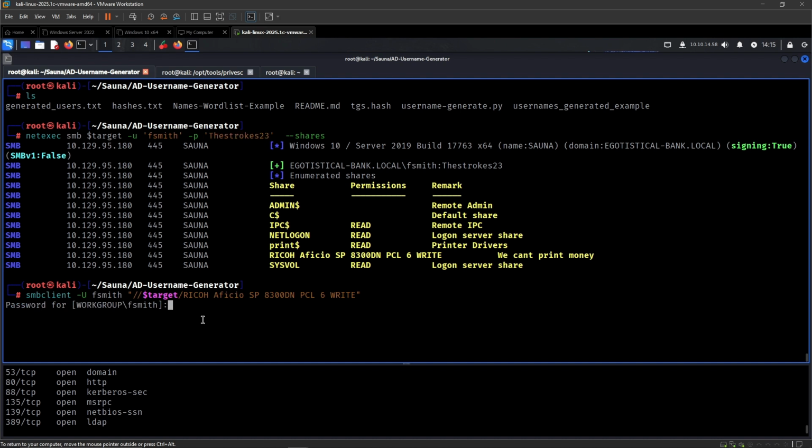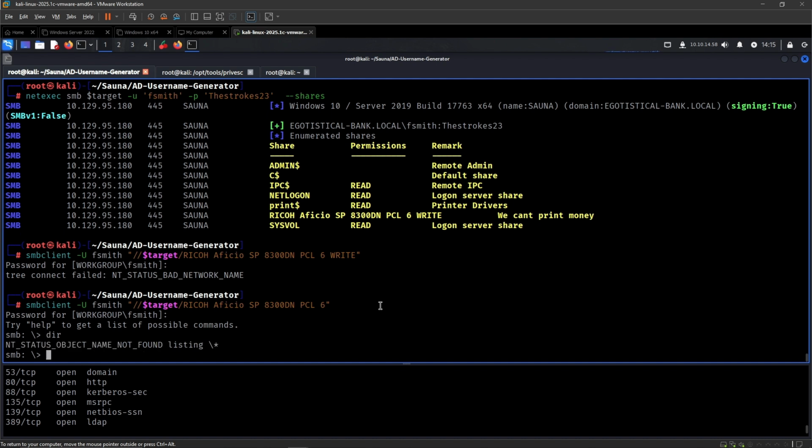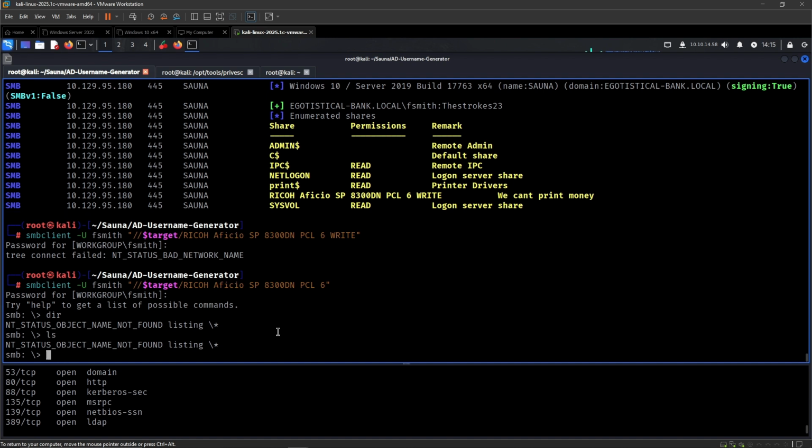F-Smith is the username. Let's try that. So it doesn't like the share name. Right, it shouldn't be like so. Let's try that. There we go. Gone through the list.